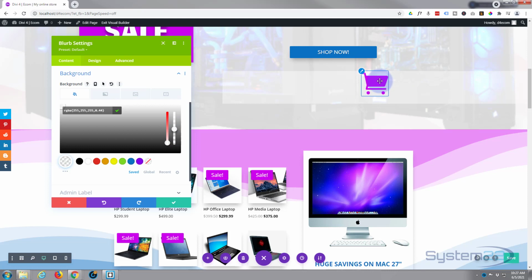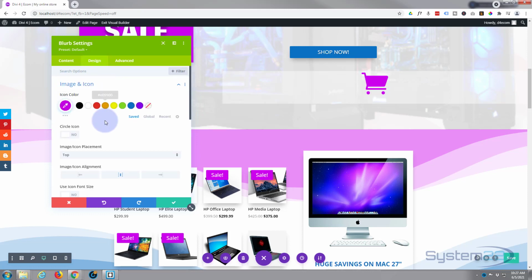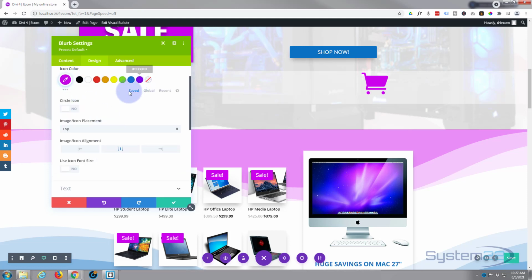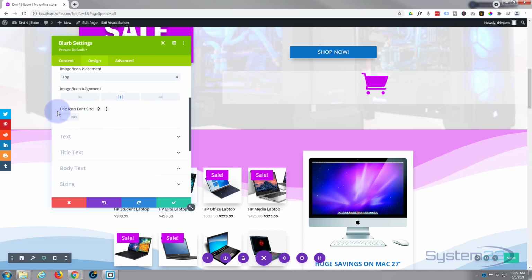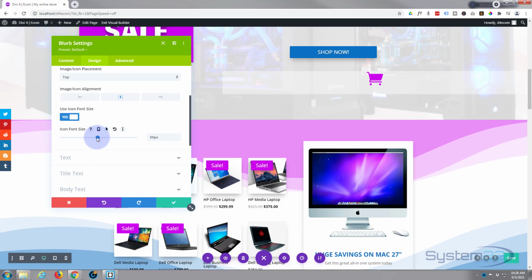Now because this icon's going to be here all the time, I don't want it to be quite as big as that. So I'm going to go over to design, image and icon. If we roll down a little bit, icon font size. And here as well, of course, you can change the color and circle it if you want to. I'm going to make mine round, but I'm not going to use that circle feature because I think it looks better the way I'm doing it now. So I'm going to say use icon size. I'm going to take it down to maybe 60 pixels. Obviously, you size yours exactly how you want it. This isn't a standard. I'm just doing it so you can see it on the screen here. That's okay. I think if this was my site, I'd take it down to maybe 50 or even 40.